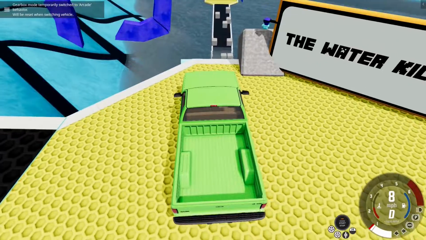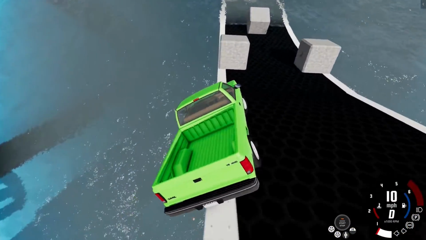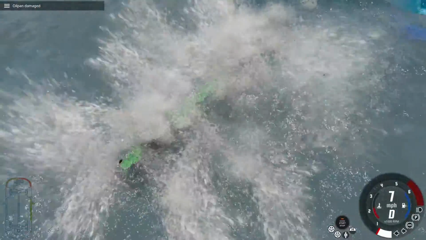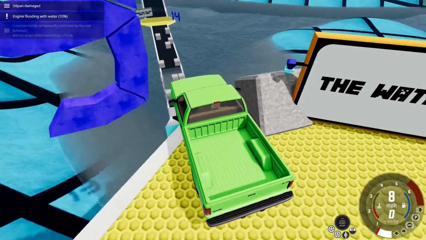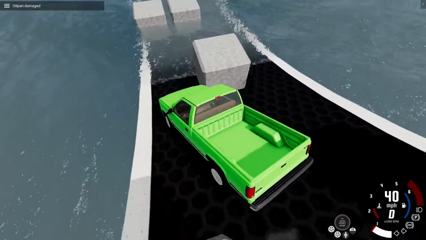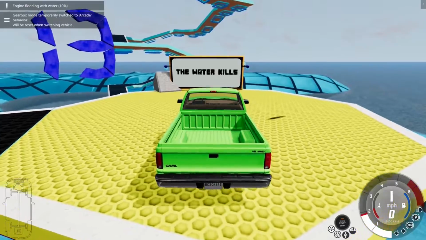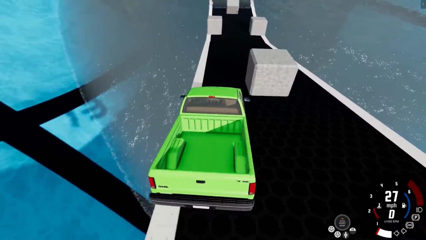What if these blocks aren't real? I don't think they would do that. Uh-oh. Well, that was bad. I don't know why I did that. I don't think the map creator would put fake blocks here, but it's always worth a check. No, those are solid. Hold on. I'll be back with you guys when I figure it out.